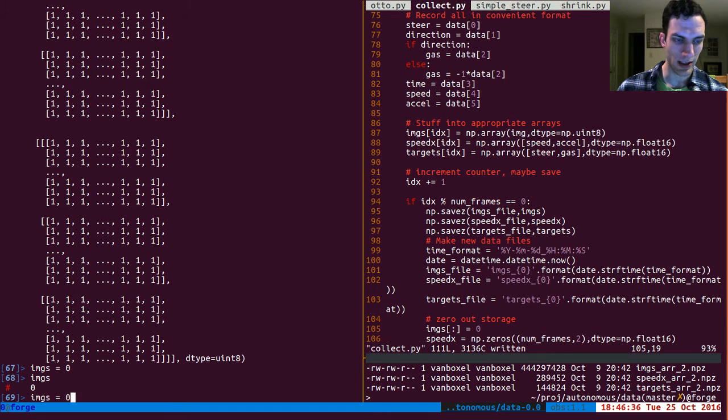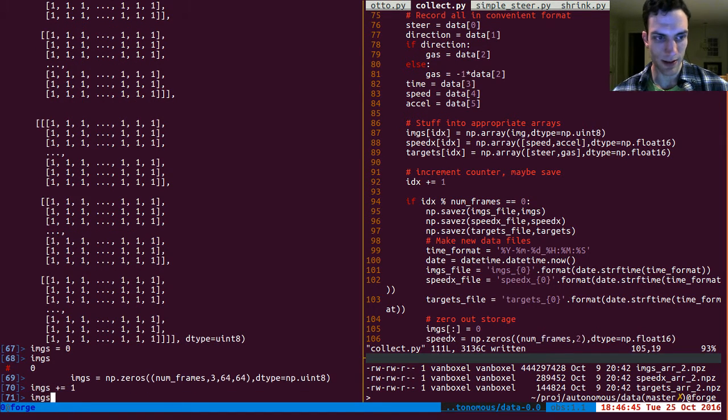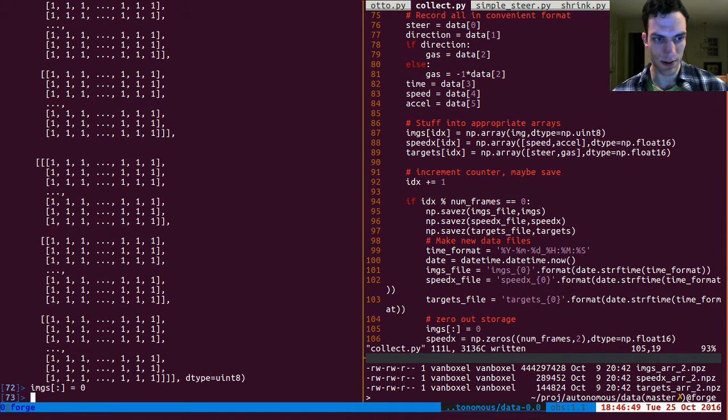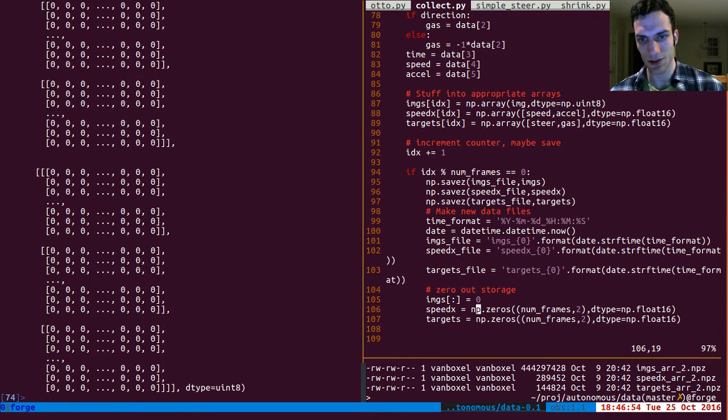Hang on. Images is this. Images plus equals 1. So adding 1 to everything, right? Images of everything equals 0. Oh, that's beautiful. I like that. I'm going to do this. I like this solution.